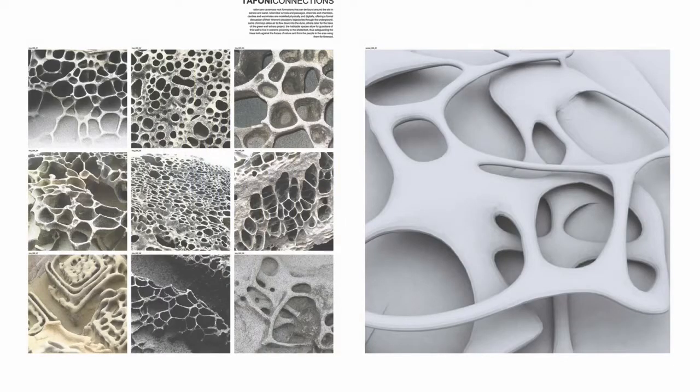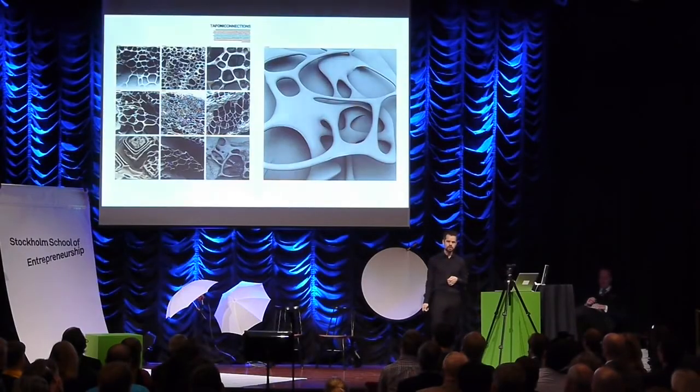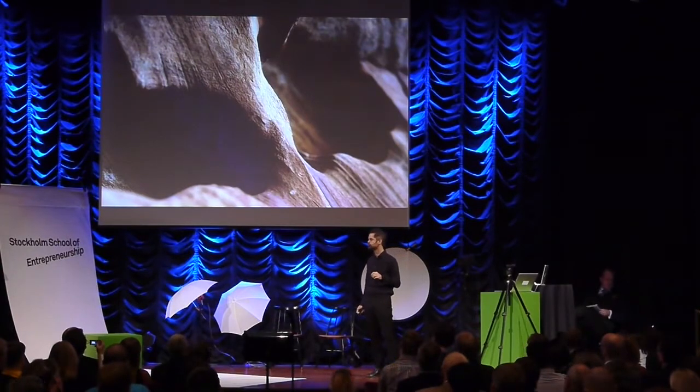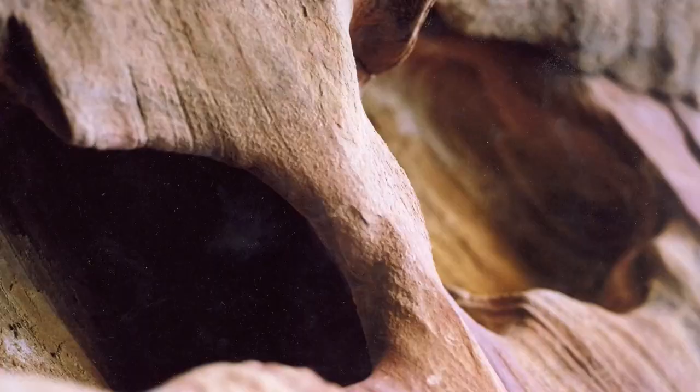We have a way of creating sandstone buildings out of loose sand — but what should they look like? My architectural forms were inspired by something called Tophoni, a cavernous rock structure I found in Nigeria. If I scale those structures up, I get really interesting spatial things to work with: a hollow structure that filters in sun yet shelters from the sun, with good properties for ventilation and thermal comfort. Some formal control is lost to nature as the bacteria do their work, and I find this gives rise to a kind of boundless beauty.